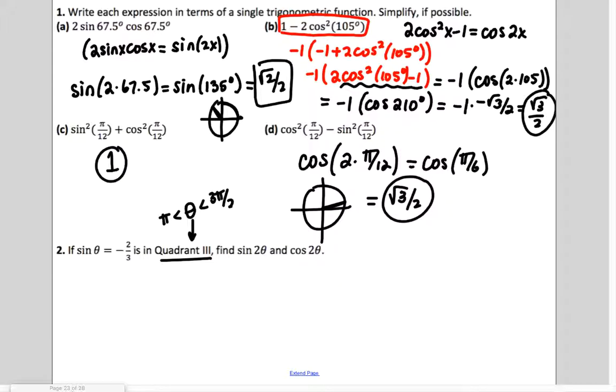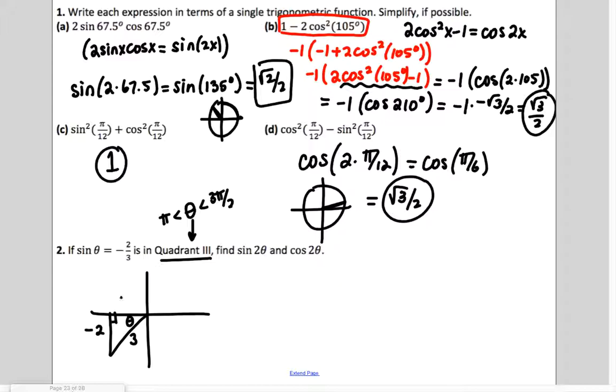Make sense? So we're going to draw it in quadrant 3, and we draw a little line. We connect to the axis. We put our little theta in. And we have opposite over hypotenuse. So the 2 is going to be opposite the theta, and the 3 is going to be on the hypotenuse. The hypotenuse is always positive. I never put a negative in for that. So I'm going to think about the signs of my x and y values. What's the sign of the 2? It's going to be negative, right, because it's going downwards. Does that make sense? It's in the third quadrant. The x and y are both negative.